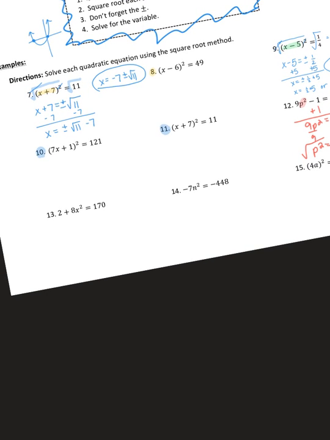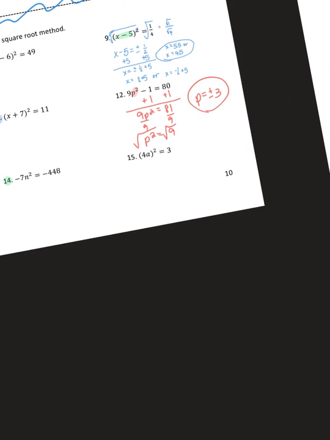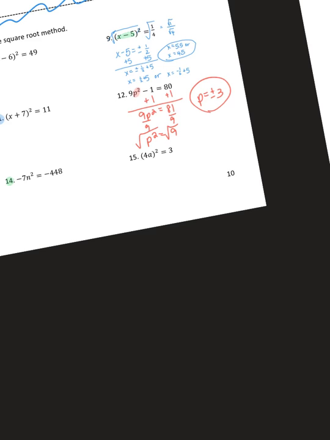All right, so I would like you to try number 13 and 14. Again, make sure that you're identifying what is being squared. In number 13, it's just the x squared. Just the x is being squared there, okay? So make sure that you solve for that x squared before you take the square root. And then number 14 is similar, okay? Number 15 is a little bit different.